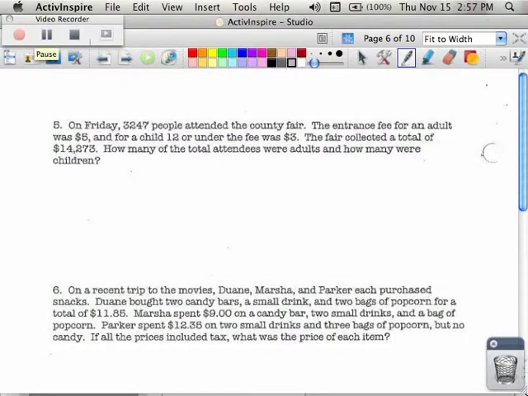In our second slide here, the only difference is that we have 3 word problems. So the big idea here is you have to kind of know what's going on in order to do that. So the first thing I'm going to do in number 5 is talk about what they're talking about. First of all, what I want you to understand is they talk about 2 main things here. First of all, they talk about adults, and then second of all, they talk about children.